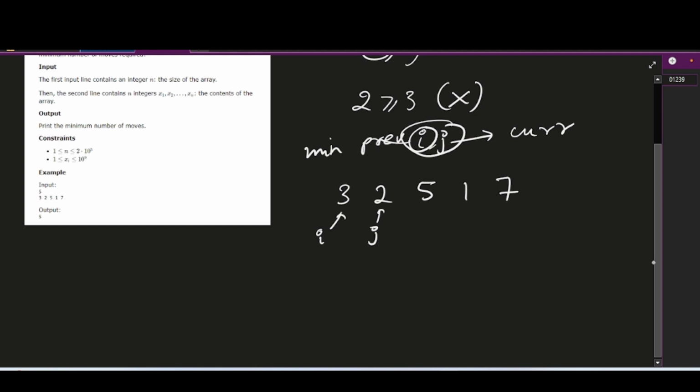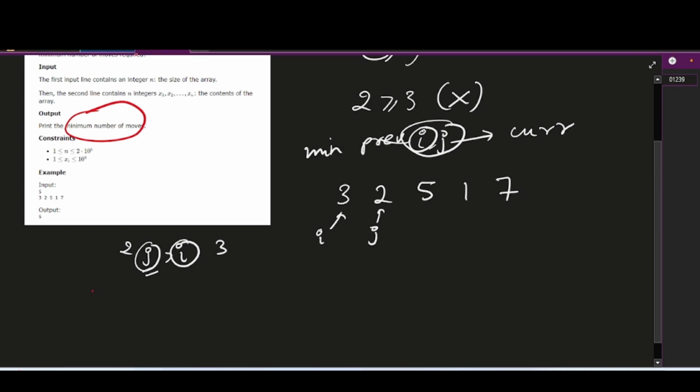I will check, is j greater than I? Over here, j is 2 and I is 3. I can see that 2 is not greater than 3, so I will increment the value of 2. Since the question asks for the minimum number of moves, I will only increment the value of 2 until it becomes equal to 3.